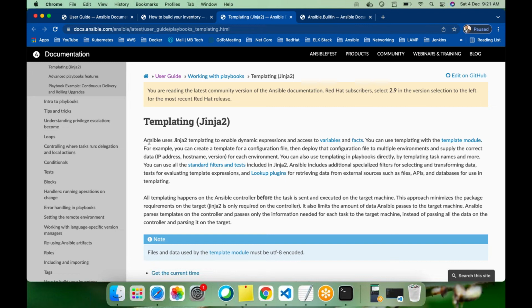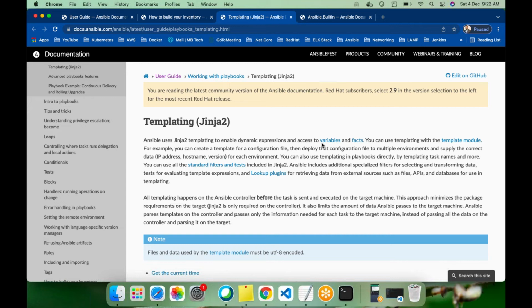Ansible uses the Jinja 2 templating to enable dynamic expressions to access variables and facts. The facts are nothing but the Ansible facts of the servers. How it works: when you execute a playbook, Ansible connects to the server, first gathers the facts, gathers information about the server.